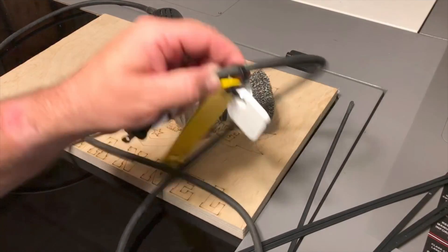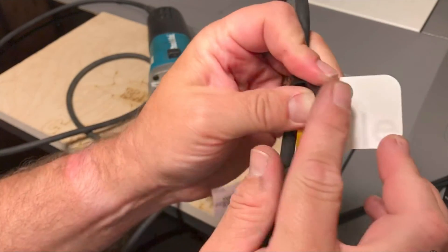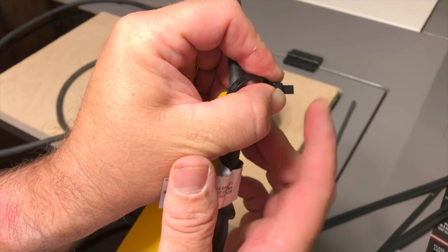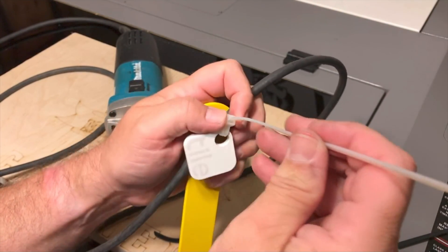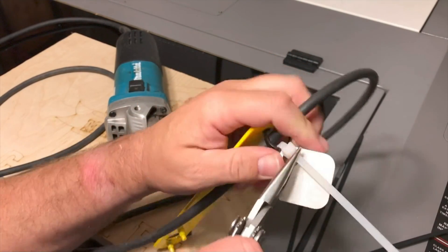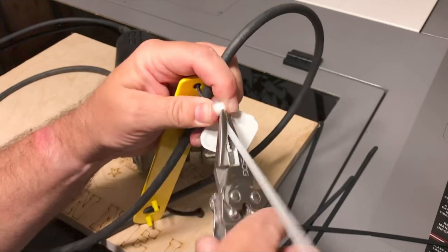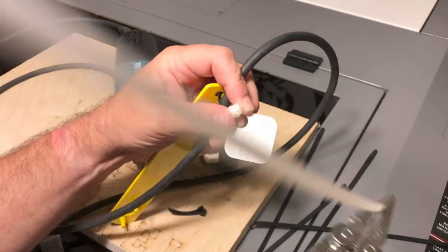One other tip to share this week: through Gareth Branwyn's tip of the week over on Make, I found a tip from Scott Hahn on how to trim down zip ties without leaving a sharp edge. Chad from ManCrafting has a video showing the technique. Instead of just tightening the zip tie and trimming it down, Scott recommends using pliers right where the extra plastic meets the lock and twisting until it shears off. You get a neater cut with no sharp edges.